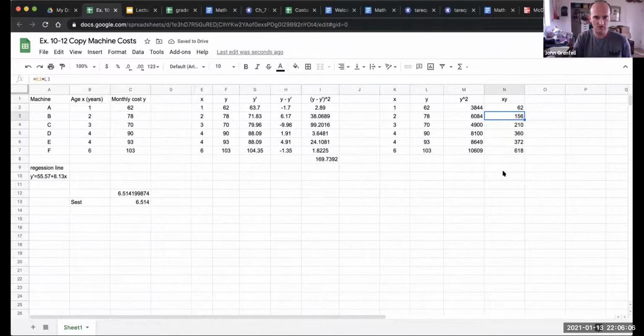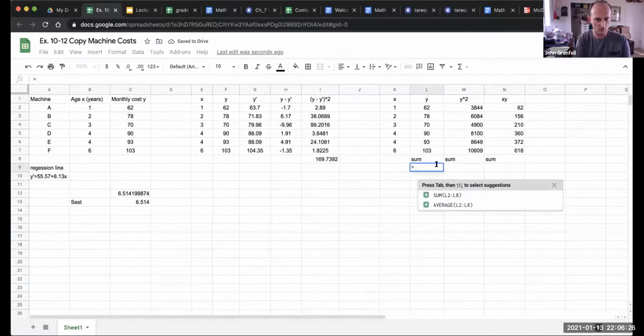It's offering to just fill it in for us. I'm going to leave a little space this time so I can write the sum for each of these. Okay, and at the bottom of each of these columns, we're going to go ahead and have Google Sheets add it up for us.